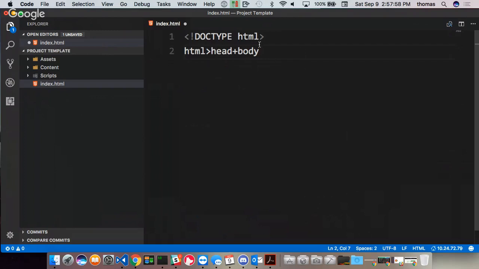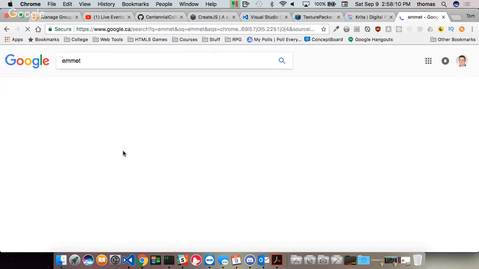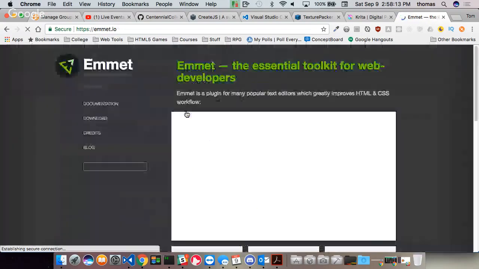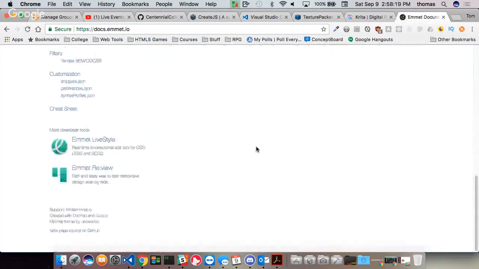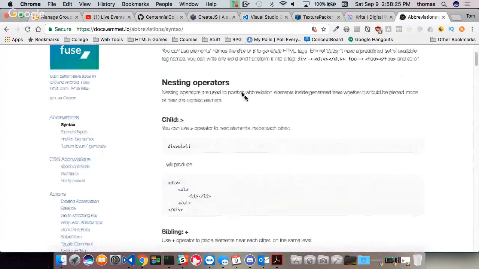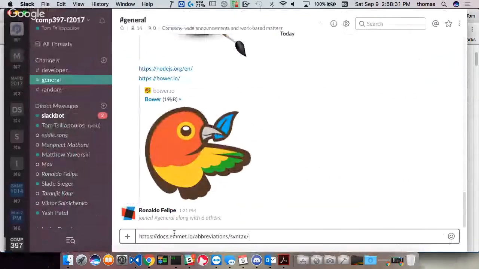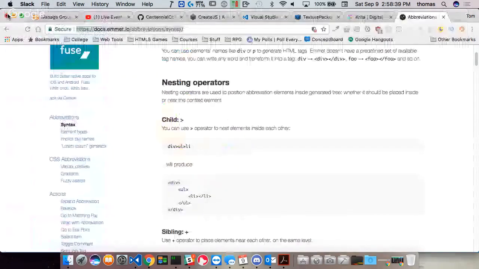You can also use brackets. This is called Emmet, this shortcut stuff. And in brackets, by the way, I'm going to put Emmet on there for you. So if you want to know what Emmet is, Emmet, I think it's .io. It is. This is some really good documentation about how Emmet works. It tells you how to make Emmet work, right? Emmet docs, especially for syntax. Here it is. So here's the abbreviation syntax. I'm going to take this and put it on Slack. Okay, so that's the link for the Emmet syntax on Slack. I just put it out there for you. So if you don't know what Emmet is, you can look it up.